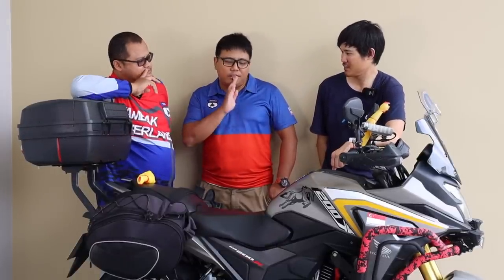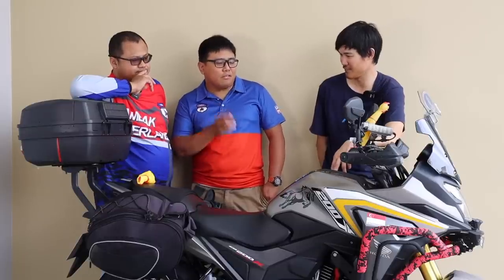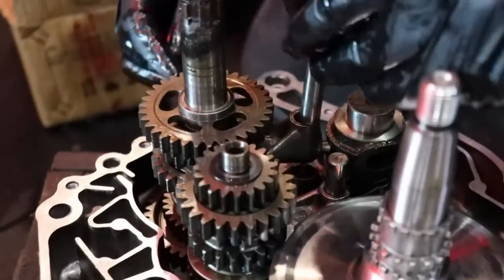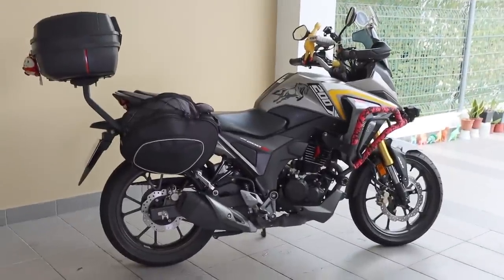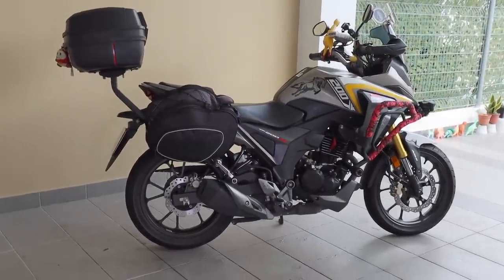I never really said this, but I'm not really a fan of the CB190 series of bikes because of this. The engine is really notorious. They always say that. Yes. And then there's the lack of accessories in Malaysia, especially. Yeah, in Thailand also doesn't have it. Thailand doesn't have it. So only in Singapore.